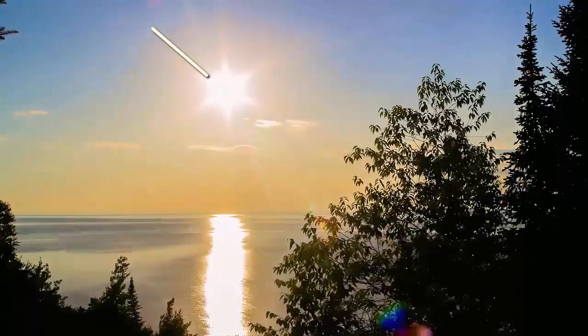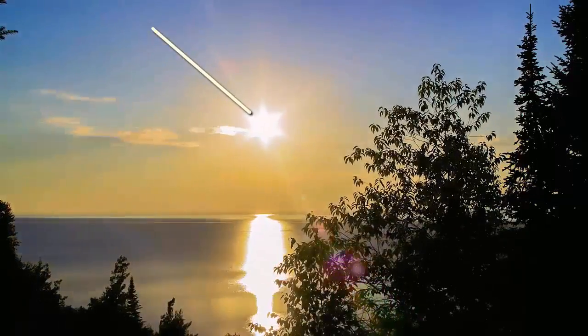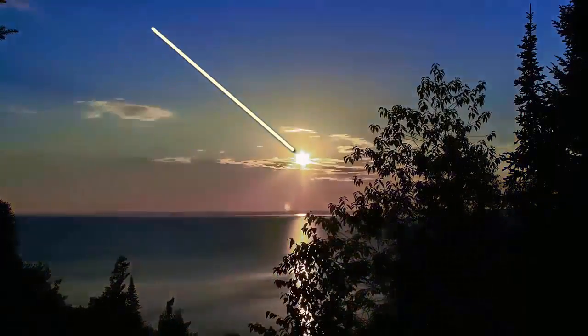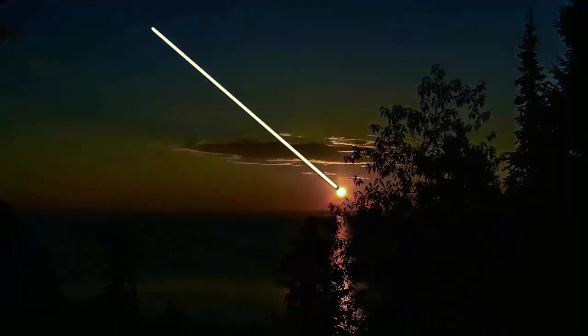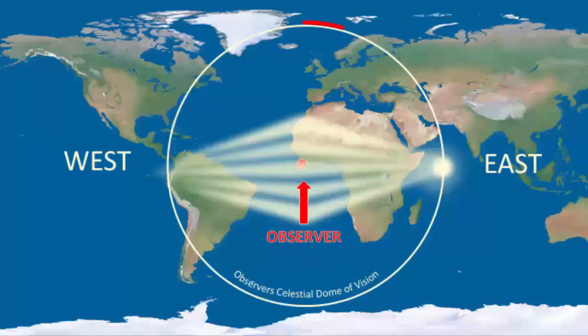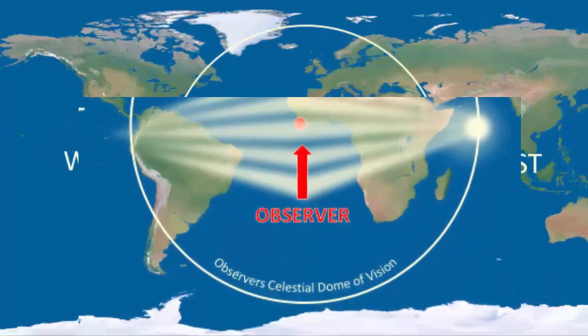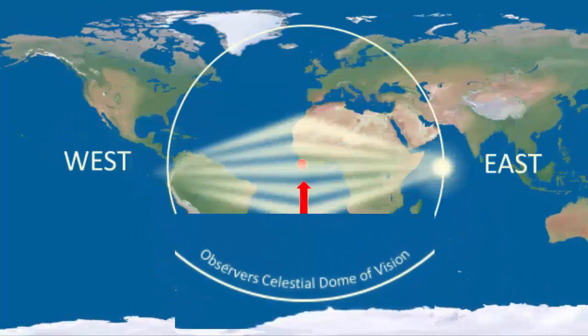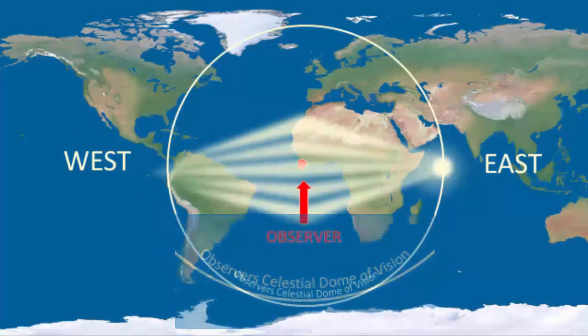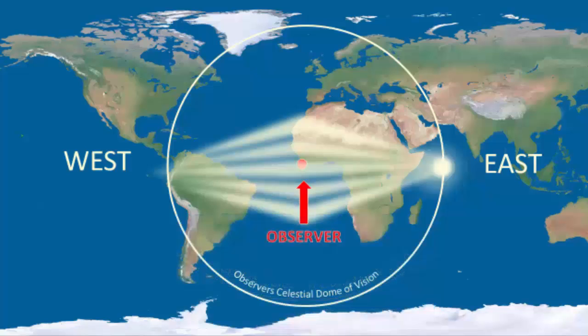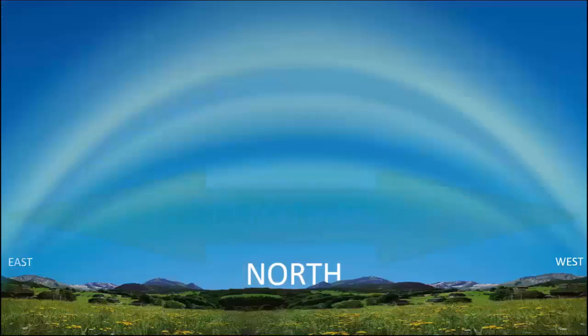So you can estimate that the celestial perspective, or how far we can see visually objects that are high up in the air, is about 6,000 miles, because that's where everything sets, about a 6,000 mile radius, right? A 12,000 mile diameter circle of vision. It's not where the ground horizon forms, but it is where everything in the sky goes down below the horizon. So keep that in mind now as I show you how the stars are.